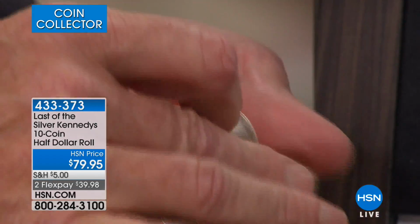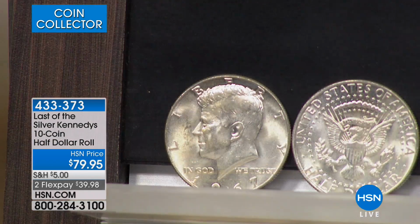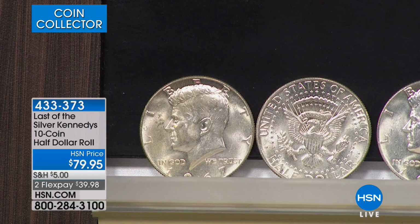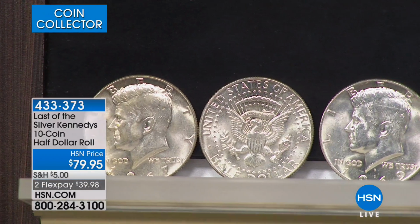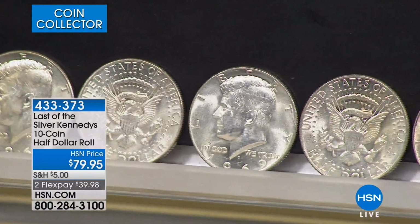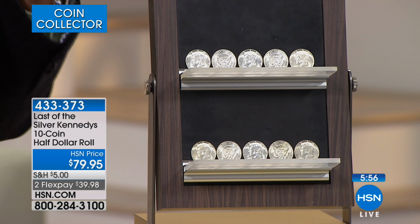And people always ask me, Mike, why do you do that? Why do you turn them side to side like that? Because what happens, and I can do it with this, is luster. So it looks like the spokes of a wheel going around these coins, okay? The luster doesn't change, okay? That means it's uncirculated. I know you say, oh, that has a ding or something there. They're put into bags, so the bag marks are okay, but what you have to have is that original luster. So as I turn this from side to side, you see that, they have to have that luster, and it's not shine, it's more like the spokes of a wheel, so it's not just shiny.